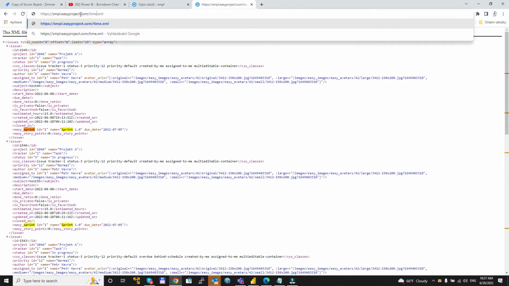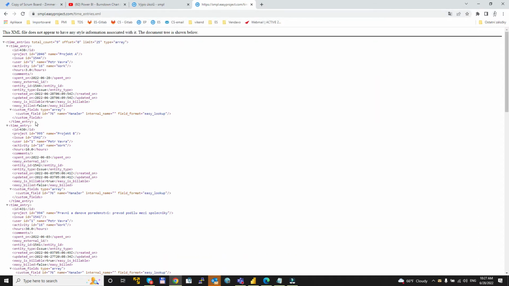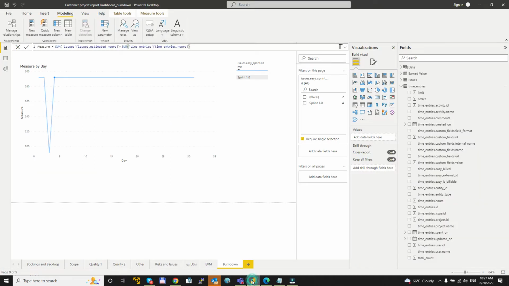And then regarding the time entries, we will use another syntax, another entity, and then we will get the spent hours somewhere here. Yeah, it's visible here. So for my use case, I will try, very quickly, as a proof of concept, to simulate the remaining hours on a daily basis, with a correlation to the sprint.